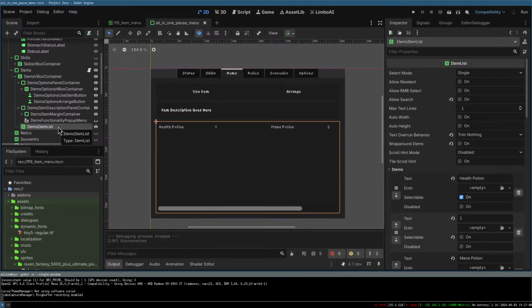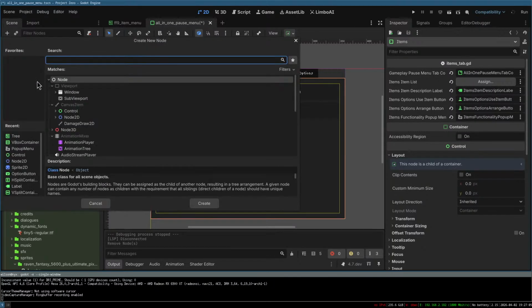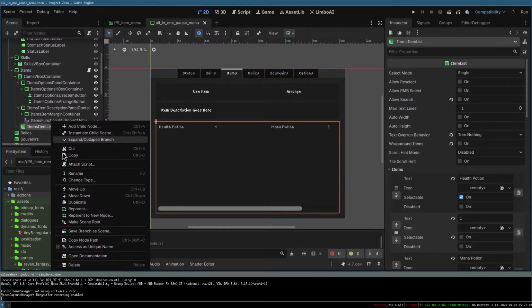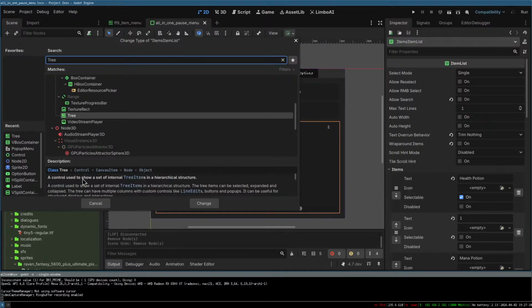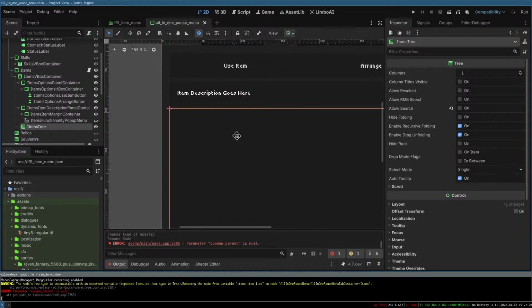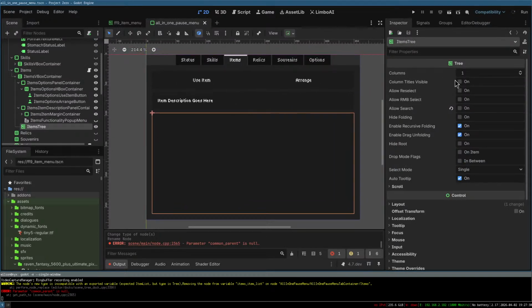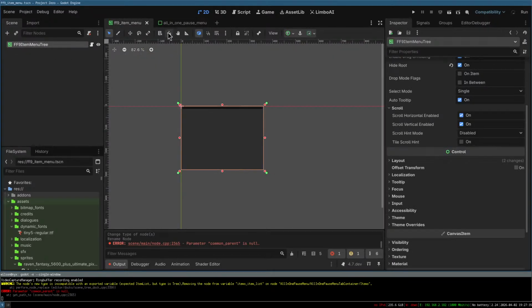Okay, so we click here. And then we're just going to change the type: tree, then items tree. I can just copy and paste this node.